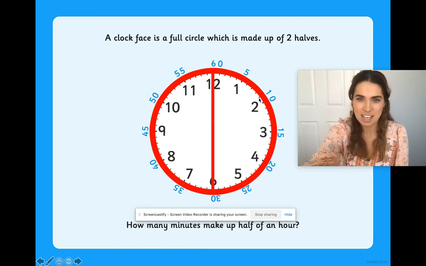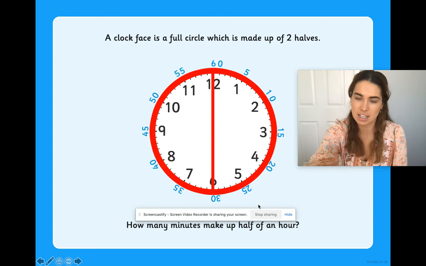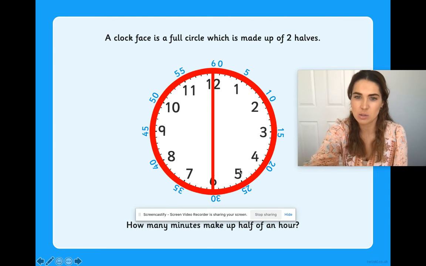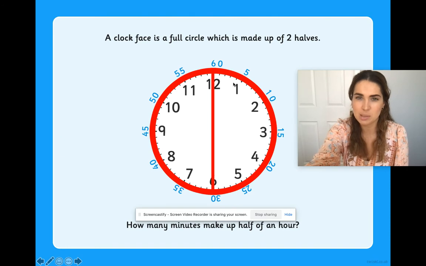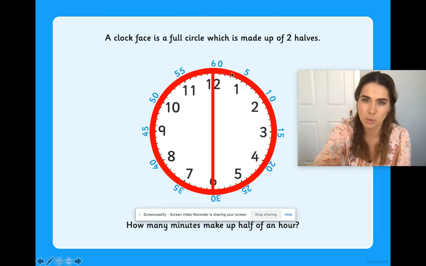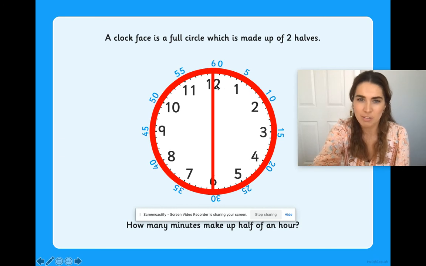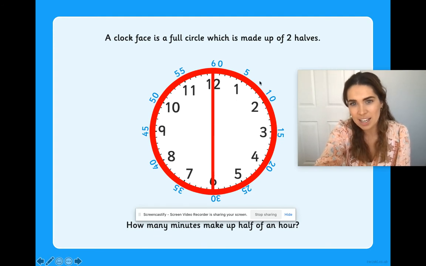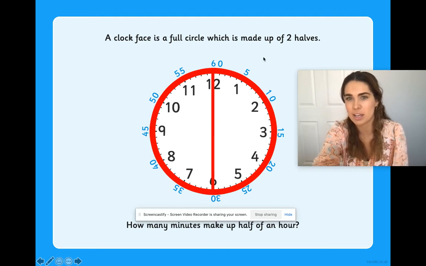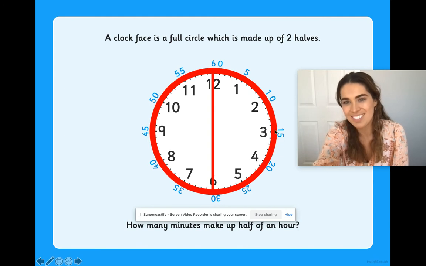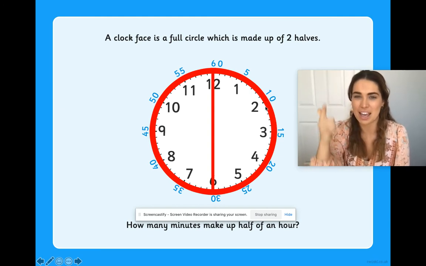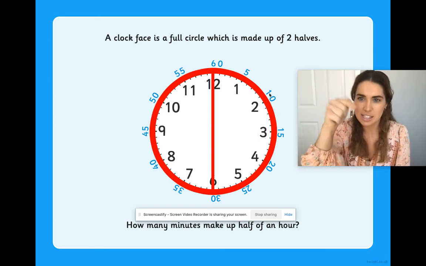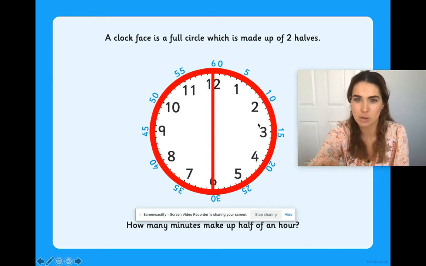How many minutes then make up half of an hour? Remember these numbers here, you have to skip count by five. That's why they've done this outer layer of blue. So it's like five. Count with me. 10, 15, 20, 25, 30. So the minutes aren't actually six minutes, because each of these little spokes is actually a minute. So one, two, three, four, five. I'm skip counting by five because there's actually five little spokes in this segment here. One, two, three, four, five. Oh, another five between these two numbers. So I can add on another five. That's why I'm skip counting by fives, because there's five little dashes within each two minute numbers or hour numbers.